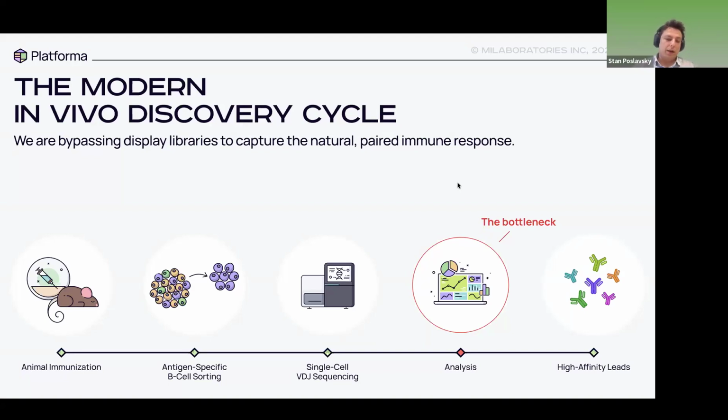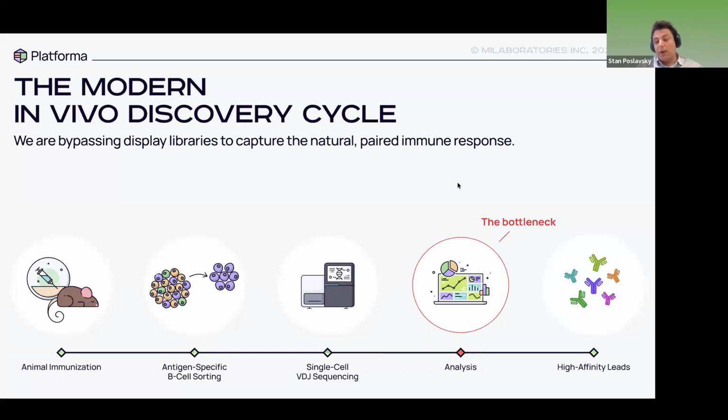You immunize mice, then in a certain period of time, you sacrifice the animal, you sort antigen-specific B cells with FACS sorting, do sequencing, and today our focus is industrial antibody discovery, and the de facto standard in industrial antibody discovery is single-cell VDJ sequencing, allowing us to get the natural pairing of heavy and light chains.